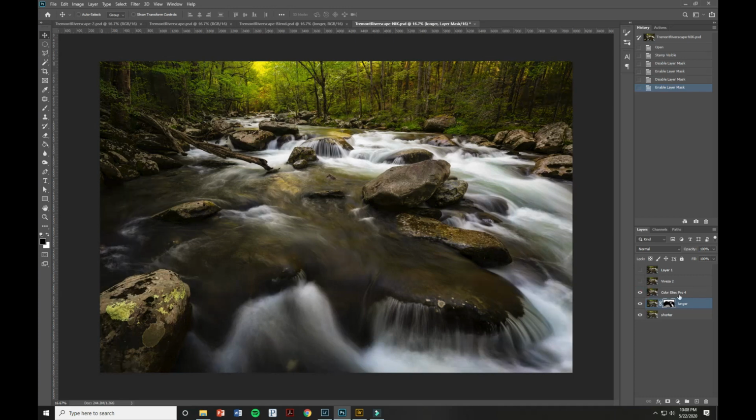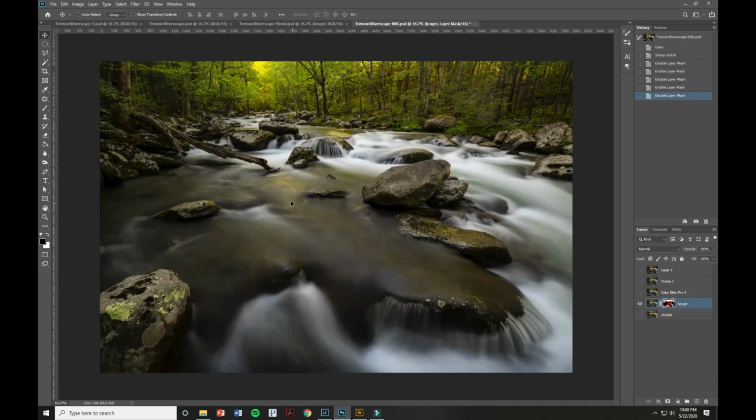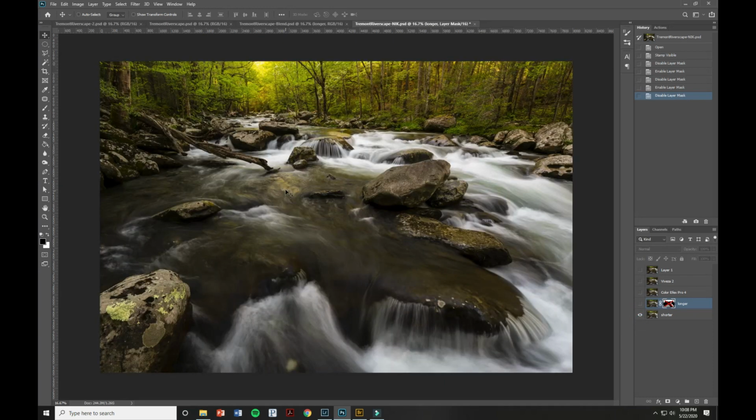I'll start my edits in the different plugins that I use in my workflow, and those are all applied to the blended image of the two, and that brings me to my final image. So again, it's just very subtle blending of longer exposure for the pour over these rocks and these rocks in here, and a shorter exposure to keep this texture in this water that really looks nice, that kind of gets lost in this one. That water kind of loses a little bit of that interesting quality that this water has.